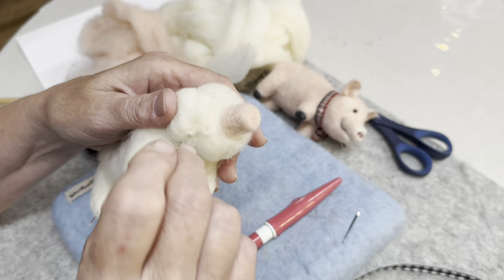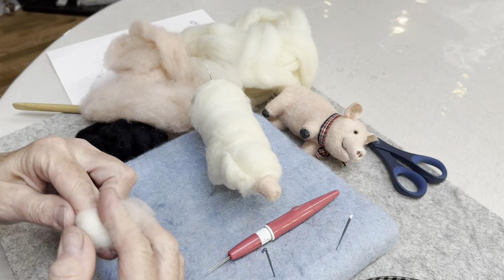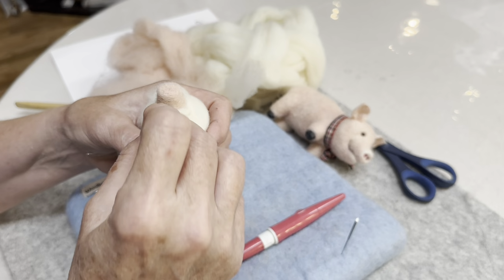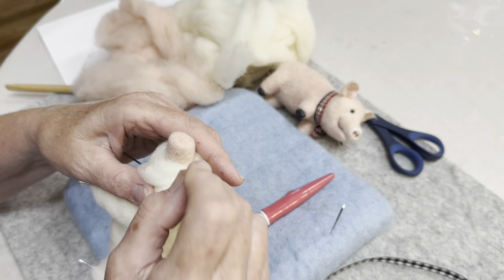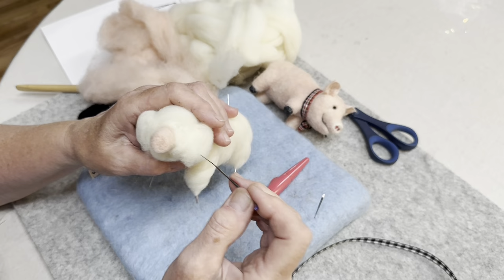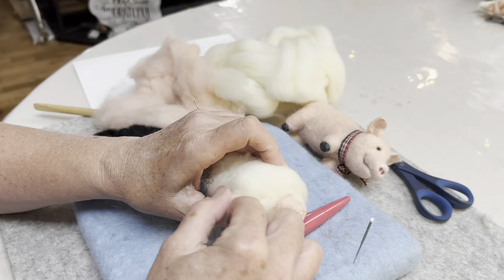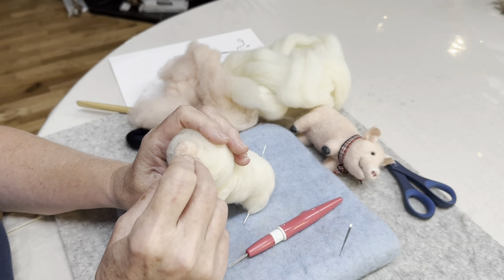Let's take the other half. Don't wrap it on your finger too tight. I'll put this on the other side. Can already see his head's gonna get fatter. Take another piece. Now we're gonna wrap it. That's the fast way to make his head wider than round. So it's kind of an oval shape.